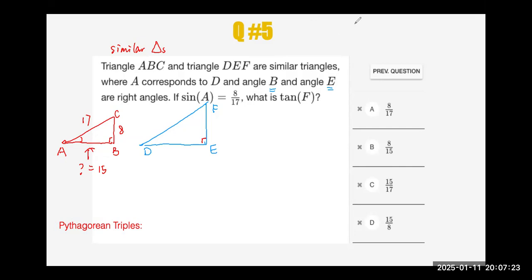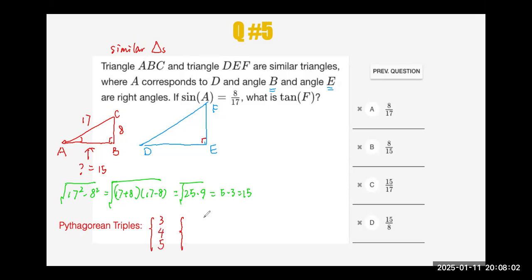So here is a way how people calculate. So we do 17 squared minus 8 squared. Take a square root. So you can use this formula to help you save your time. So root 25 times root 9, which is 5 times 3, which is 15. Very good. Or if you are very familiar with the Pythagorean triples, we have mentioned this several times today, okay? So can we list a few of them? Can anyone shout out what Pythagorean triples you know? 3, 4, 5. Nice, 3, 4, 5, Ferdinand, very good. 3, 4, 5. 5, 12, 13.